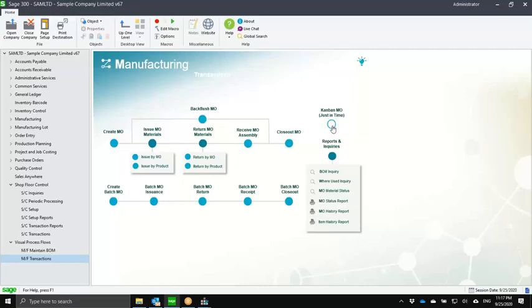So you would know that in Sage, one of the major limitations of IC assembly is that it assumes perfect production runs. So there is no variance in terms of output, no variance in terms of input. So in the real world, this is actually quite hard to accept. There's always something that goes wrong, or some materials are consumed more or less than expected. So for Kanban, the intent here is for it to be used on small assemblies that happen on the production run.